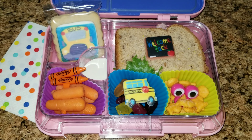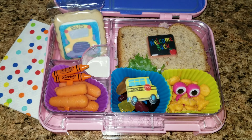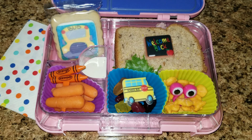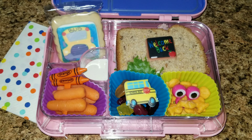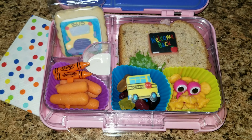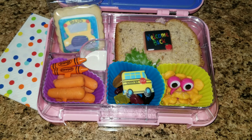So I went ahead and packed them. I have to pack Jason's anyway, so I thought, why not pack hers? Give you guys ideas — even if you are staying home, it's a fun little treat for them during the day and gives them kind of a little break and the reality that it's still school.